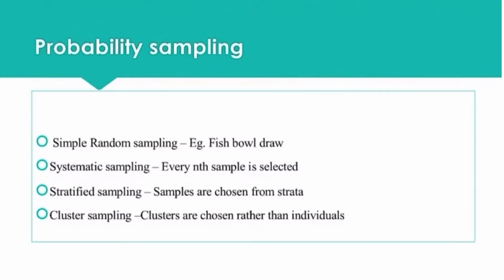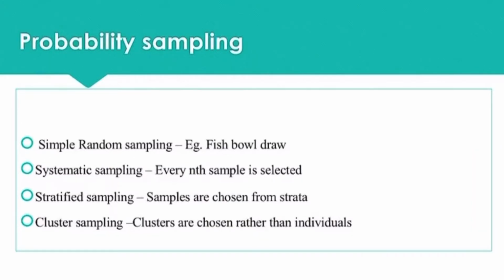Next, the systematic sampling method. In this method, from the population, every nth individual or unit is chosen as a sample, like every 5th or 10th or 8th individual. This method is easy when we have a sampling frame, like a list of the units in a population. When we have that list, this method is easy to do.